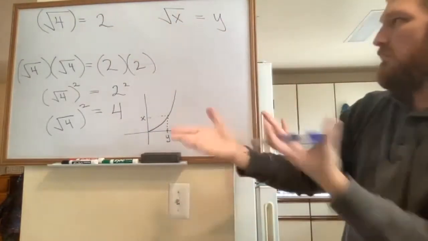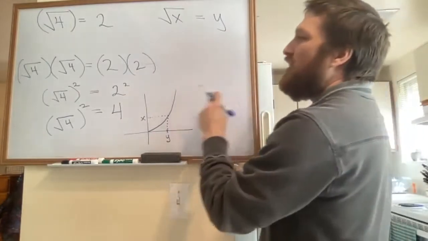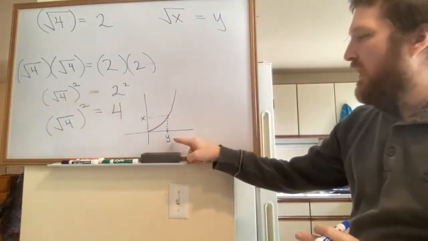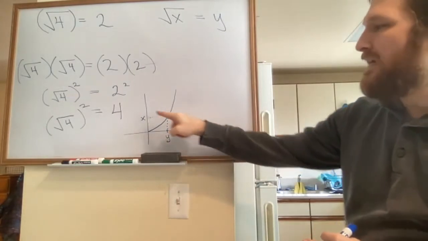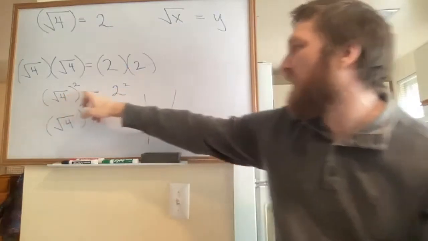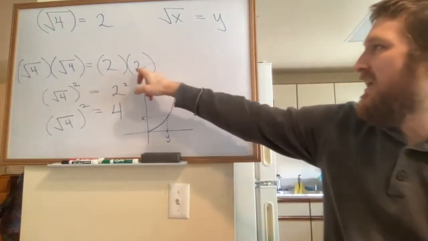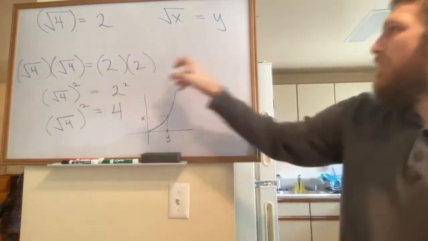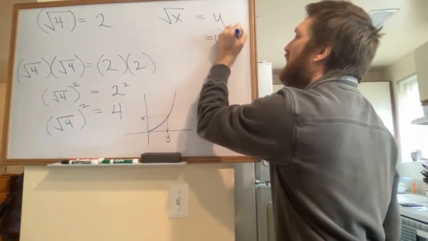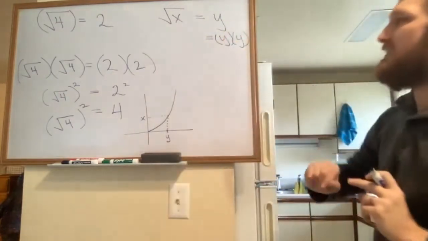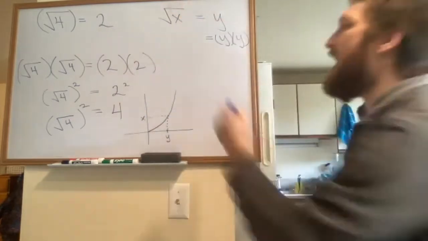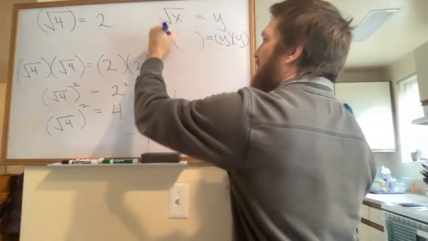Well, then, okay, if I square both sides, let's think about that, right? We know that y times y, that's how we got x in the first place. Kind of like that's how you got 4 in the first place. You took that thing and you multiplied it by itself, right? So I'm going to do that here. I'm going to take whatever's on the left-hand side, multiply it by itself. Well, that's how we got x. That should just be x, but let's look at this and see what this says.